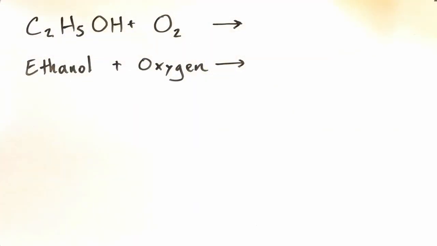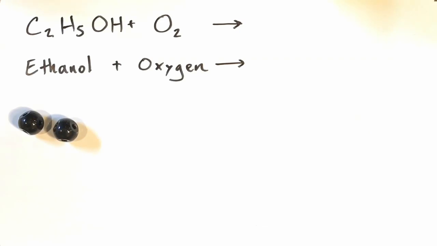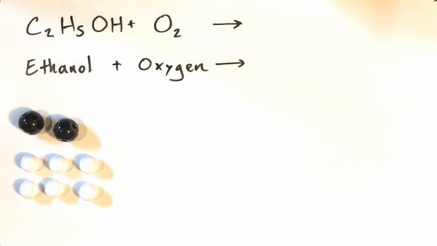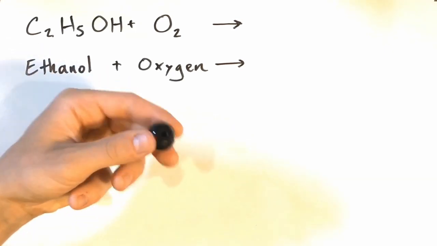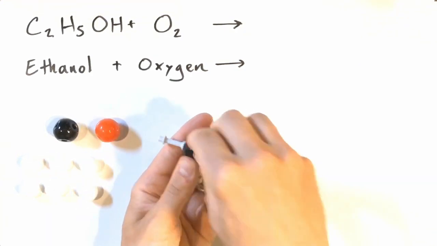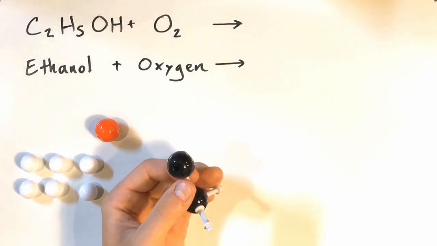We can also build these molecules using our molecular kit. We can see from the formula that ethanol has two carbons, six hydrogens, don't forget about this one hanging off the end, and one oxygen. So, let's use our rules of molecular bonding to build a molecule of ethanol. Now sometimes this takes a little bit of trial and error, but as long as we stick to our rules of molecular bonding, we should end up with a molecule that's at least possible.